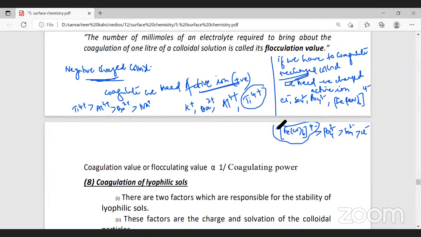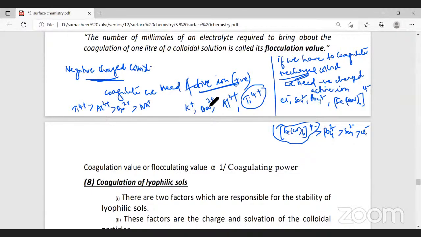Now, what is this? We'll understand it in a simpler way, not a technical way, but a common way to understand what is Hardy-Schulze rule. Now, if I'm talking about a negatively charged colloid, if we take K plus as an active ion, only one negatively charged colloid can form a bond with K+. But if I take one titanium 4+, 4 negatively charged colloid can get bonded to titanium. So that means the ability for the negative charged colloid to get precipitated with titanium is more compared to potassium.